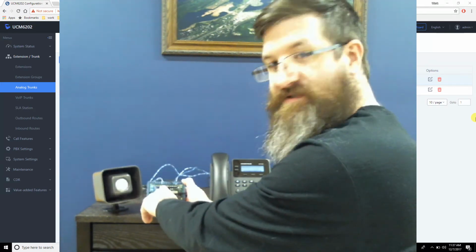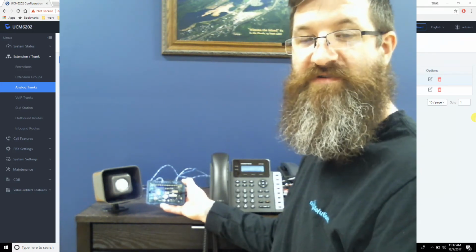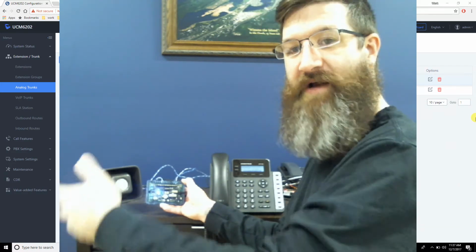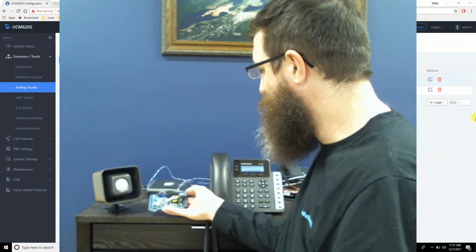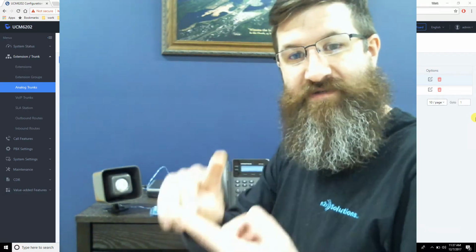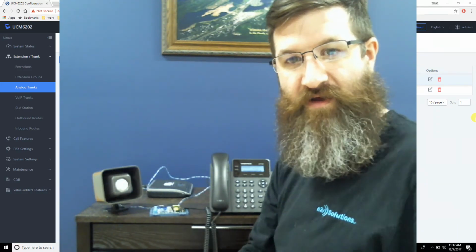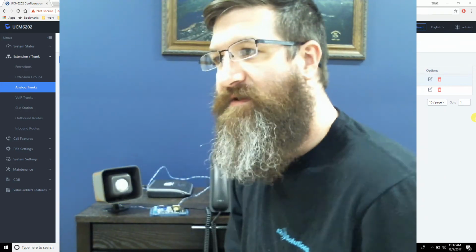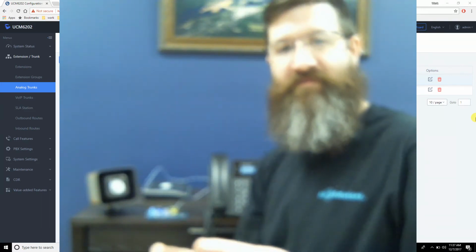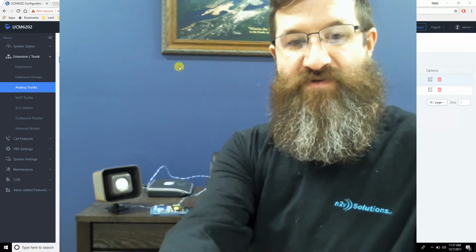On the left side here, this is called night ring. So right in the name of it, it tells you that it's meant to be used to ring the speakers. So it's not meant to answer a call, it's just meant to ring so you can hear in your shop when the phones are ringing. Each of those is plugged into a corresponding port. So the first thing we're going to set up is the FXO and FXS port on the phone system. The FXO port is going to be a trunk. It's going to connect the paging portion of the Viking box to the phone system. So we need to create a trunk for that FXO port.